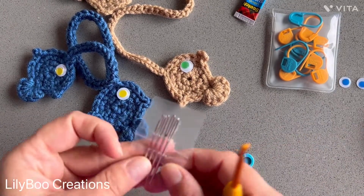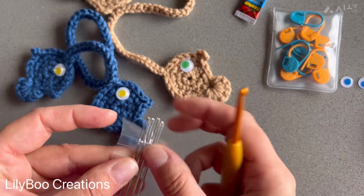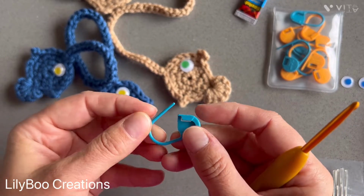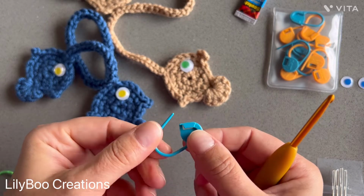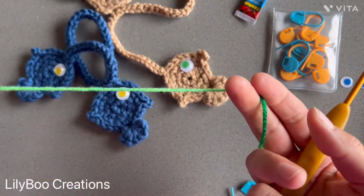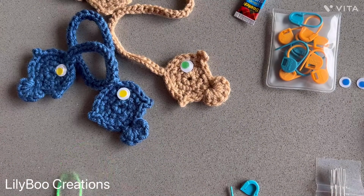And then I also have my tapestry needles here. You don't necessarily need those. These are just to hide the ends of your yarn. I have a stitch marker. You also don't really need those. They are helpful just to see where your row starts and ends. I just have a crochet hook and some yarn. You can use a scrap yarn.